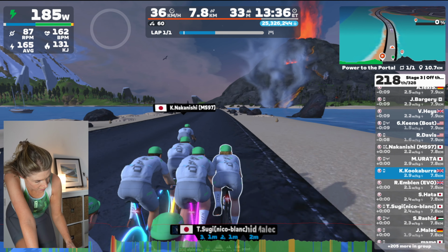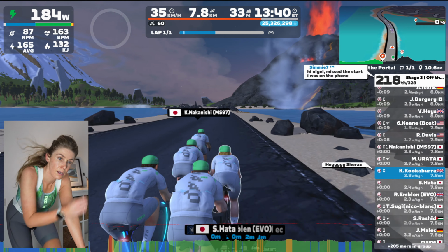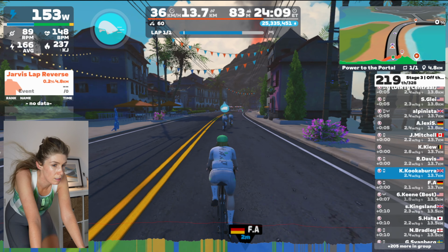So you can see me on the left, I'm on my companion app on my phone, just typing these messages. I just like it a lot. It just feels like you're not on your own, even though you are on your own. For me, I'm in my living room, but it's just nice.